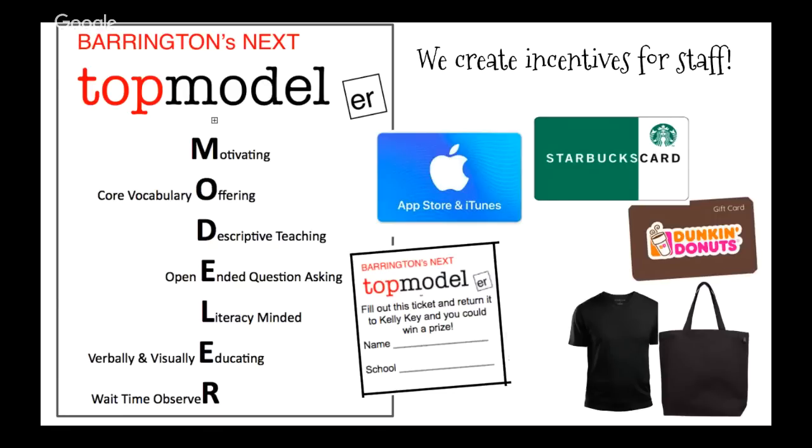And what we do with this is we actually have these little tickets. They're in all of our buildings. Staff actually carry them on their lanyards that have their mini core boards in there. And if you see somebody modeling, you give them a ticket, they fill it out, and then they're all returned to me. Once a month, I pull prizes, and staff can get gift cards and bags and t-shirts.